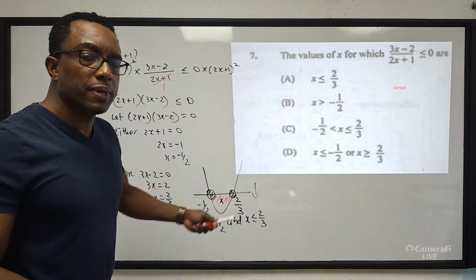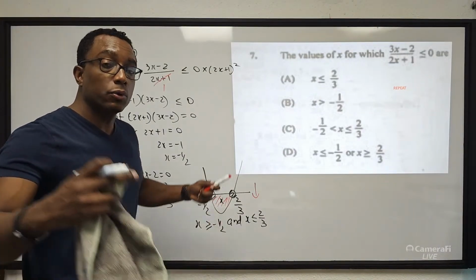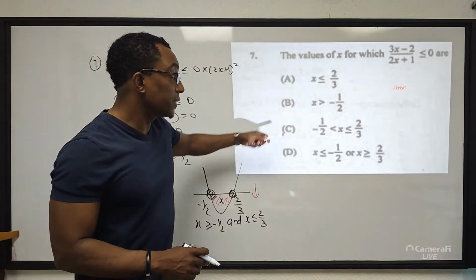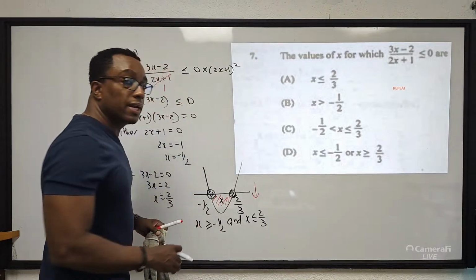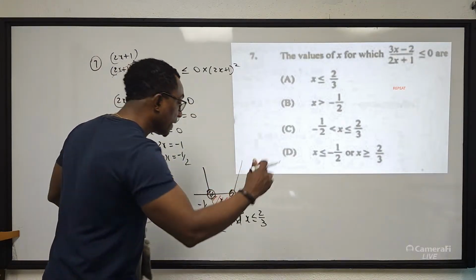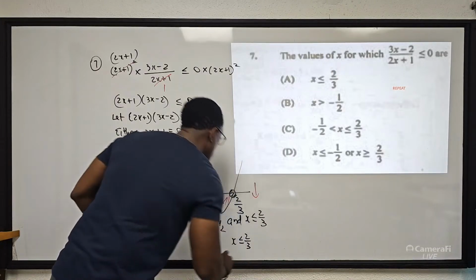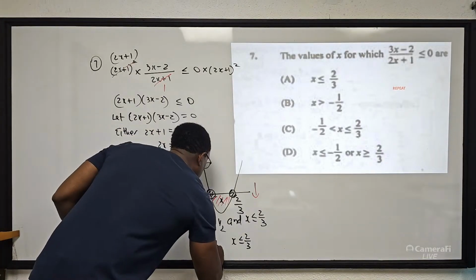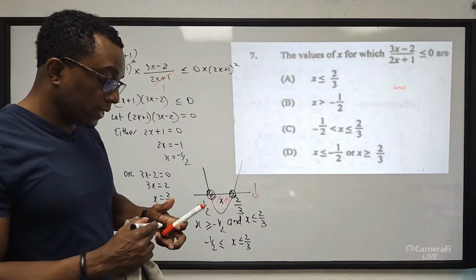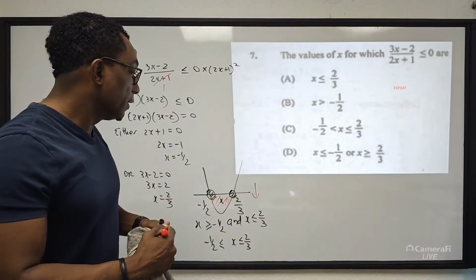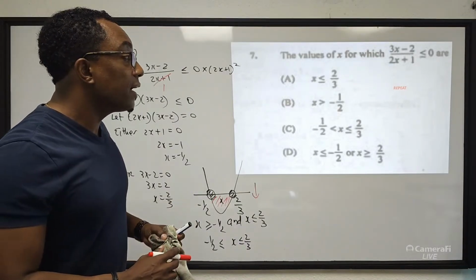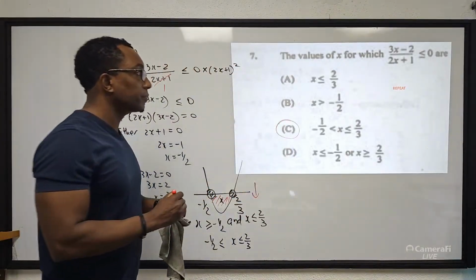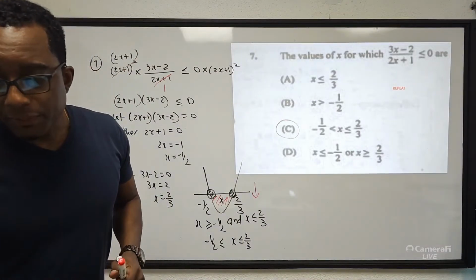So sometimes you see the answer expressed like this, but when it falls within the belly, you can collate or bring them together. So this will be what? When we collate, we leave the inequality on the right as is. And if x is greater than or equal to negative a half, it also means negative a half is less than or equal to x. So that's collated. So the inequality that of course will correspond to what we have here, negative a half is less than x, which is less than or equal to 2/3. So the answer for 7 is C, which is a repeat. Good? Let's move on to question 8.